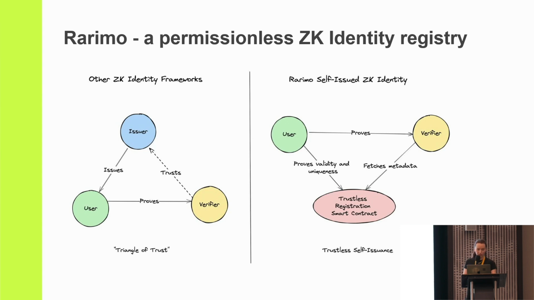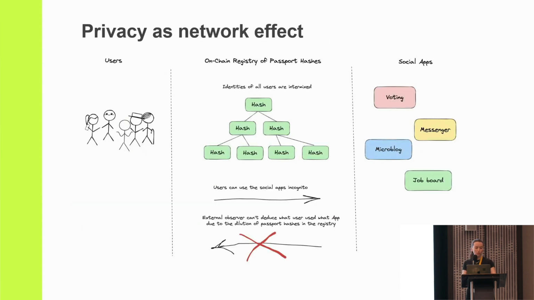And we've christened this the privacy as network effect model, because the more apps and the more users you have in the system, the stronger the privacy guarantees. It becomes more diluted, and more difficult to figure out exactly what people are using the infrastructure for. So I hope that adds an incentive to build on Rarimo, as well as offering these stronger privacy guarantees, higher decentralization, permissionlessness and self-sovereignty. Anything that contributes to the ecosystem protects the most vulnerable users in the ecosystem as well.